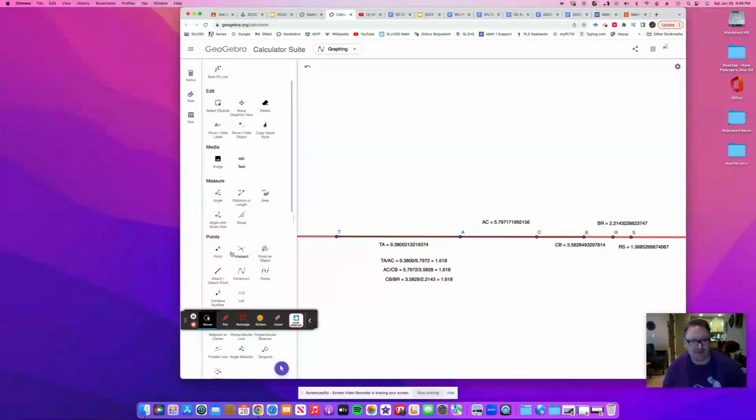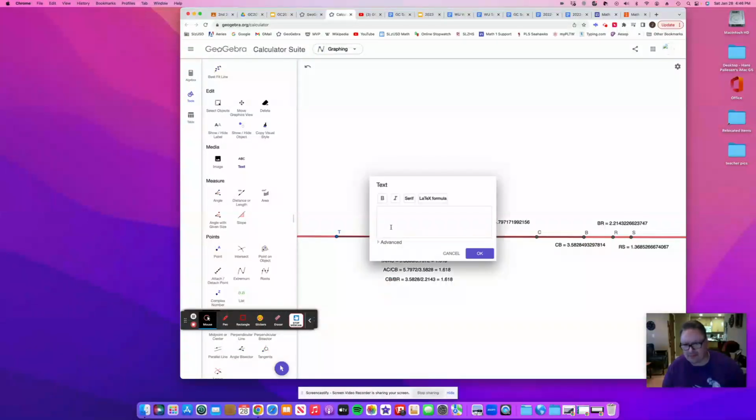Holding strong. My last proportion is BR over RS. 1.3685.